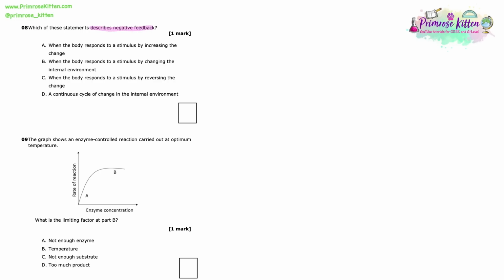So negative feedback is where we're always trying to return something to the optimum, or maybe you could say reverse a change that is moving away from the optimum back towards the optimum. It's returning conditions to normal if they move away from those conditions. It could be up or down, and the change could therefore be up or down depending on whether we're trying to bring something that's gone too high back down or too low back up.